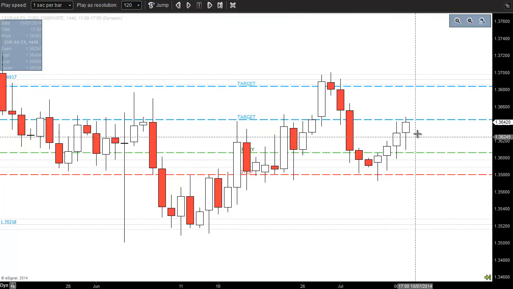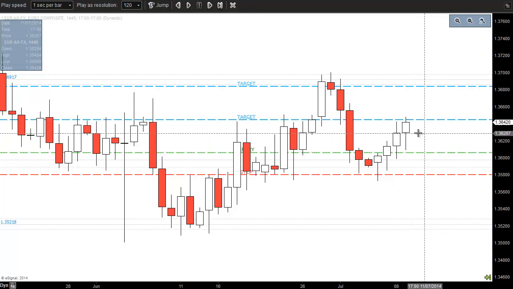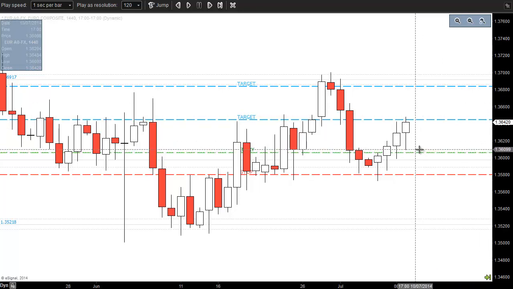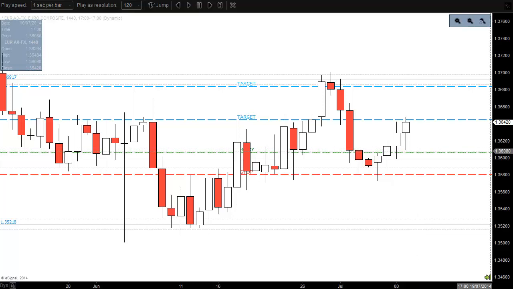As you can see, eventually it did move up and hit my target, but it had to move all the way back down before it did that. I mean, it came all the way down to here. It was easily possible for price to come up to here, right where it did, and then reverse all the way back down and hit my stop loss. That would have sucked. That's what I was trying to avoid. So perhaps my first target should have been just a little bit tighter.